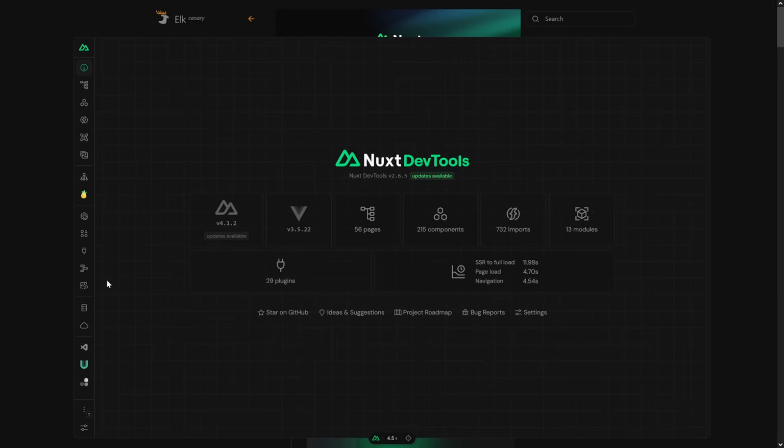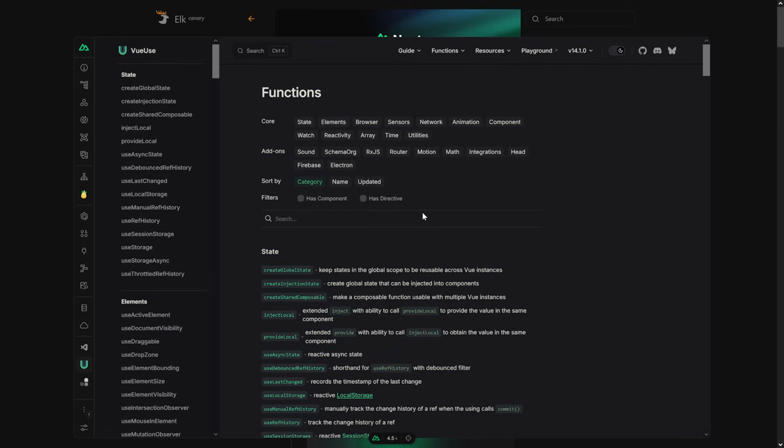Okay, and after we are back here on the Windows machine, we'll take a look at the next panel, which is the VueUse panel. And you might not have that straight away, because obviously if you don't use VueUse, you don't have it. But to be real, you probably do, because, well, VueUse is such a great library. You should definitely do that and replace some of your custom functionality with something that's battle tested and does the same job, maybe even better, right?